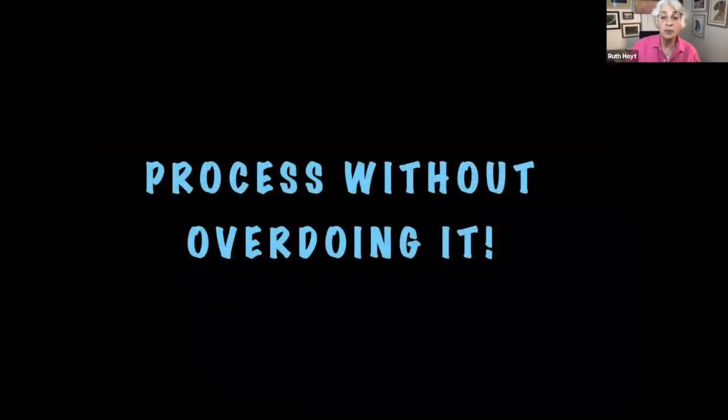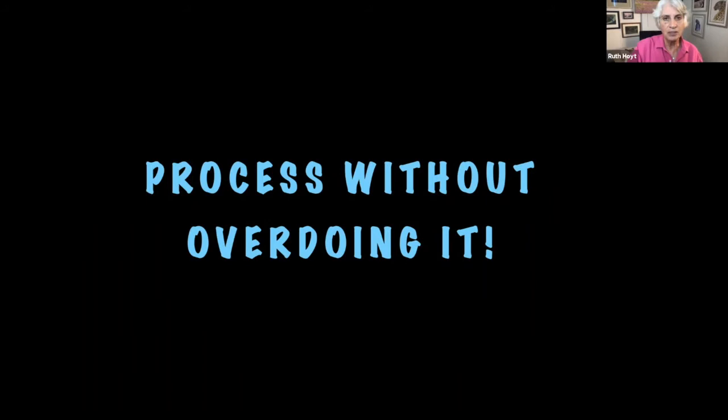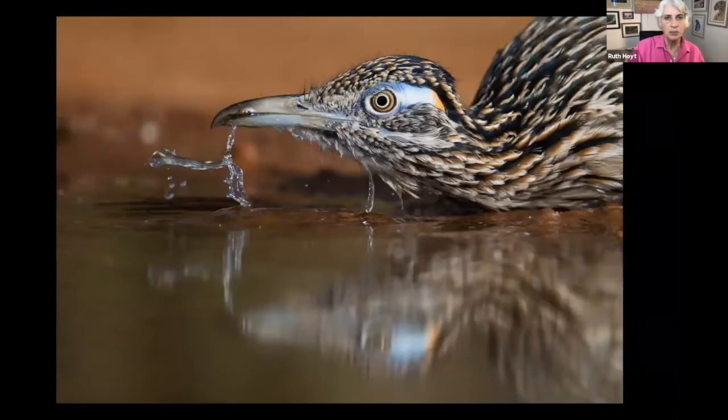Okay, so you want to process your images without overdoing it. And I'm not going to go into too much detail because we don't have that much time in this segment. But this is the picture I chose to process, and I'm not showing what I did, but I made sure that there was enough contrast in the picture. I made sure that there were details in the white, details in the black, and everything in between. I cropped to a horizontal. Well, actually the photo was a horizontal to begin with, but I cropped a little bit from the top and the bottom to make it more of a panoramic shot.